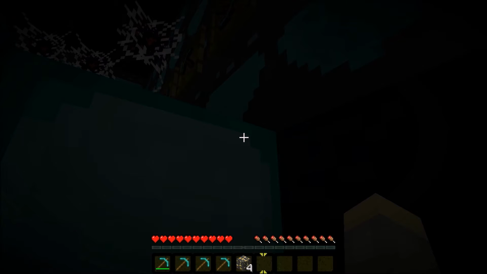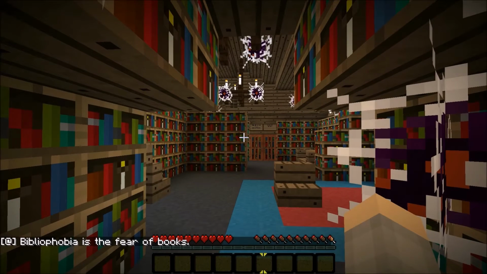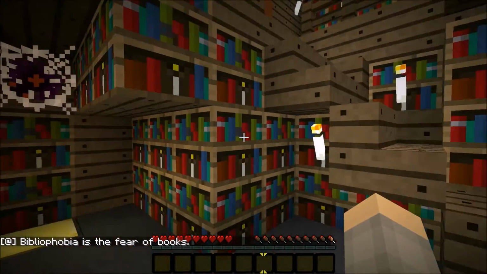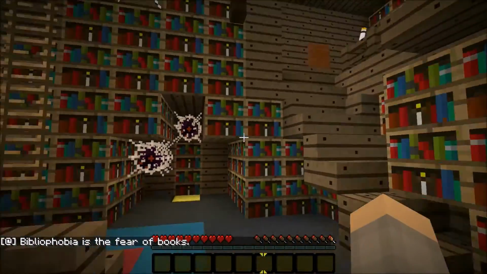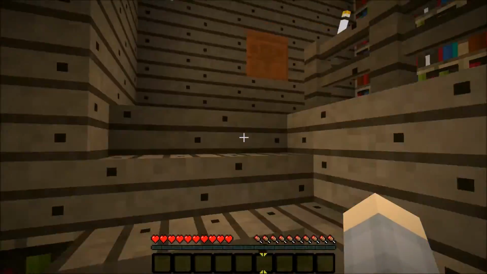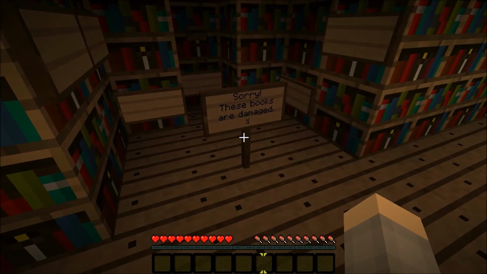Okay, I'm back in. And I found out where the button is. There. Bibliophobia is a fear of books. Well, I'm not scared of books. I read books. When I can. I don't know. Sorry, these books are damaged.